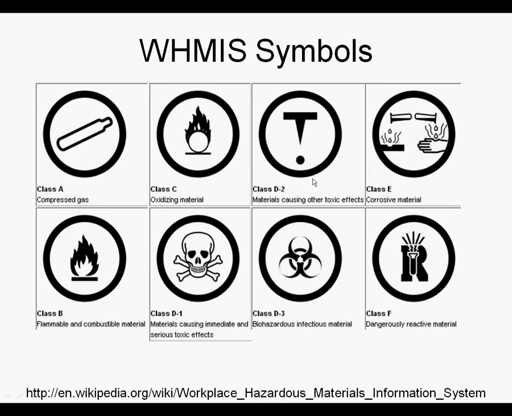Another part of Class D is other toxic effects. So that's a T and an exclamation mark together. So it's still toxic. And Class D3 means biohazardous. If you play video games, you're probably familiar with that symbol. Corrosive materials, either drops falling on something to eat away at it, or on a hand, which would be bad too, or just an R here with a test tube, meaning dangerously reactive, so R for reactive. And these images are taken from Wikipedia, as you see the link below.